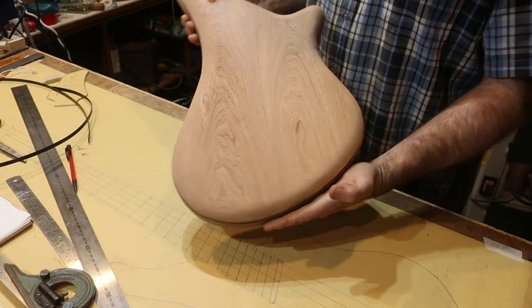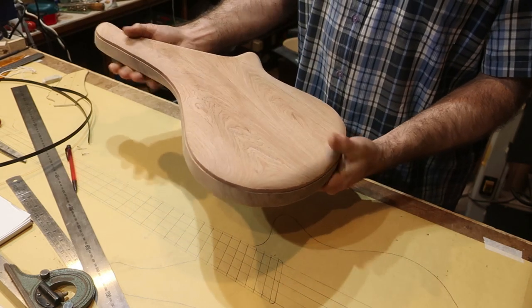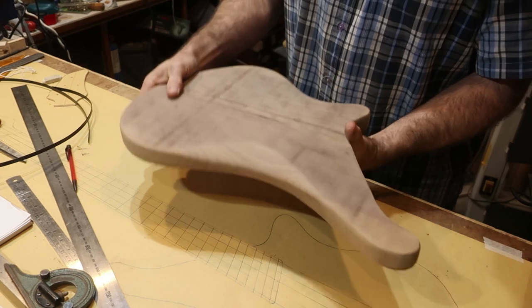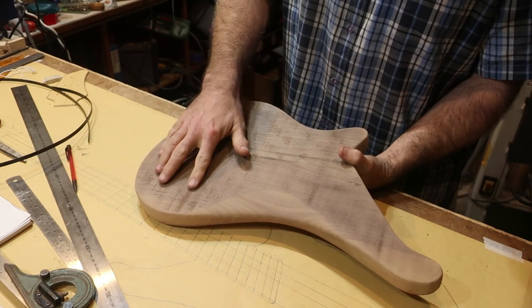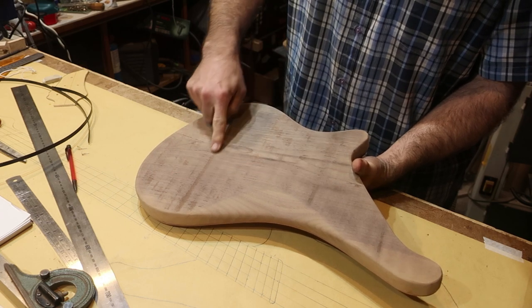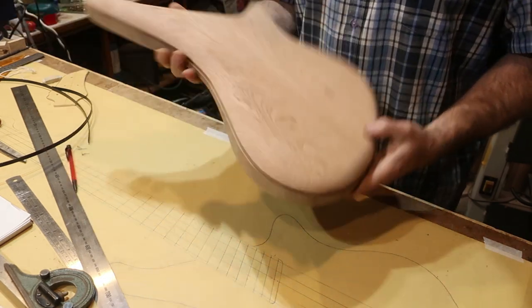That's come up an absolute treat. I'm really happy with how we are going. This is going to be a good one. I haven't finished sanding at the back yet. There's some awfully rough saw marks in there that I hadn't quite realised. That one particularly is quite deep. But the top!